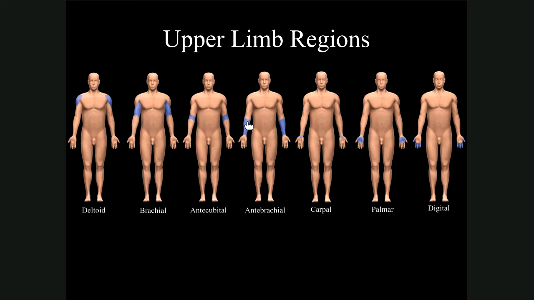Antebrachial, you can see is your forearm. Ante is fore, brachial is arm, so this is your forearm identified here. The region that you're seeing here that we know as our wrist is known as the carpal region. And then you can see that the palms of the hand in this anatomical position view is going to be called the palmar region. And you can see that the fingertips are highlighted in the very last diagram, and they are the digits, digital region, or also called the phalanges.